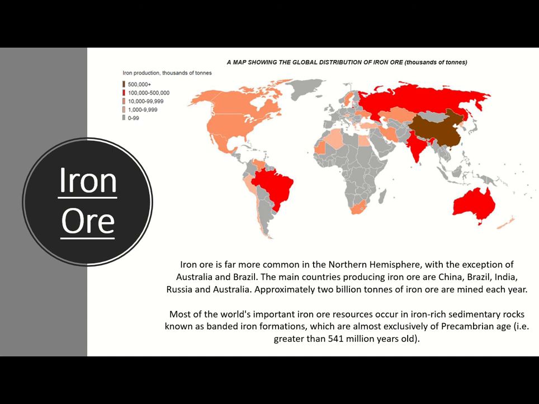So if you look at the grey countries, they go from 0 to 99,000 tonnes of production. It's not none, but it's 0 to 99,000 tonnes. So that's the scale of kind of 100 roughly. Whereas you go to the next level and it goes up by 10, so 10 times. It's kind of logarithmic almost.